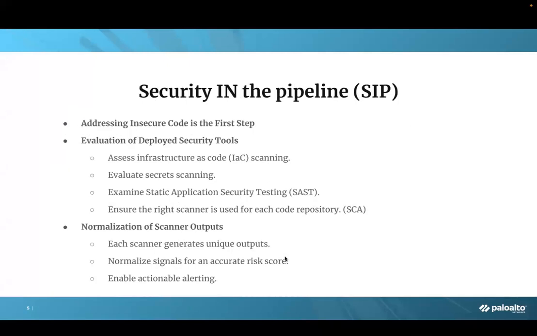So what is security in the pipeline, right? Addressing insecure code is the first step. This requires mapping everywhere we store the code. It can be all the languages and frameworks we use, but the mapping needs to be done continuously to account for the dynamic nature of the current engineering ecosystem, right? We need to keep scanning the repositories continuously, because today we might not see an issue for a repository, but tomorrow we might see a zero-day vulnerability attack, and then we need to work on that, right? So you need to be scanning your repositories continuously, as periodically as possible.